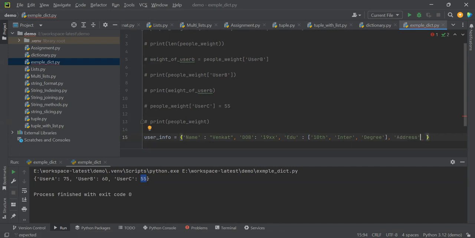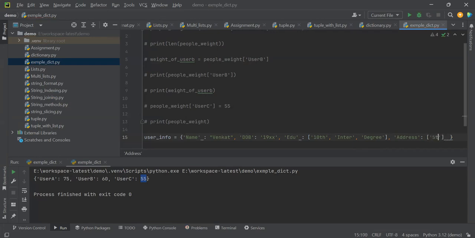If it is a tuple or a list, to get the address details I need to check in which index number I have stored it. But if I use the dictionary to manage the data like this, then if I need the education details, I will use this key. If I need the address details, I will use this key.